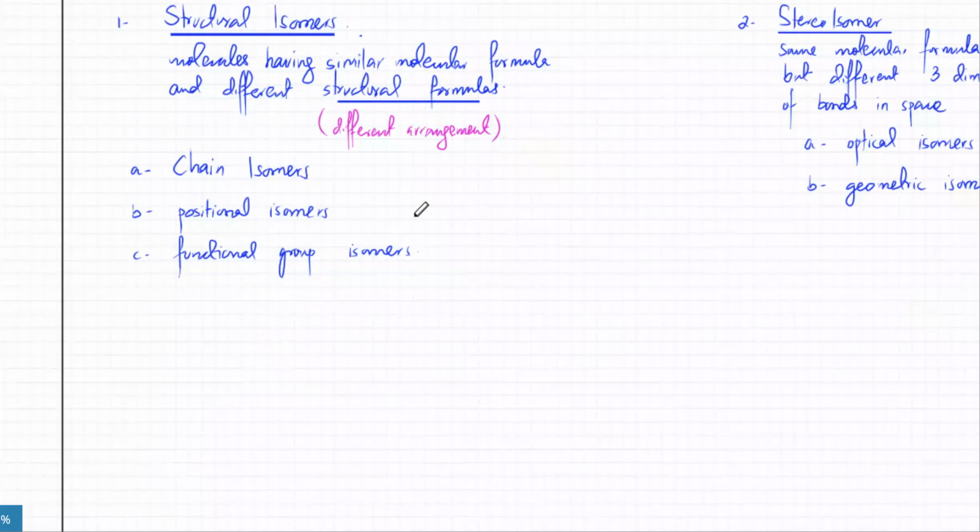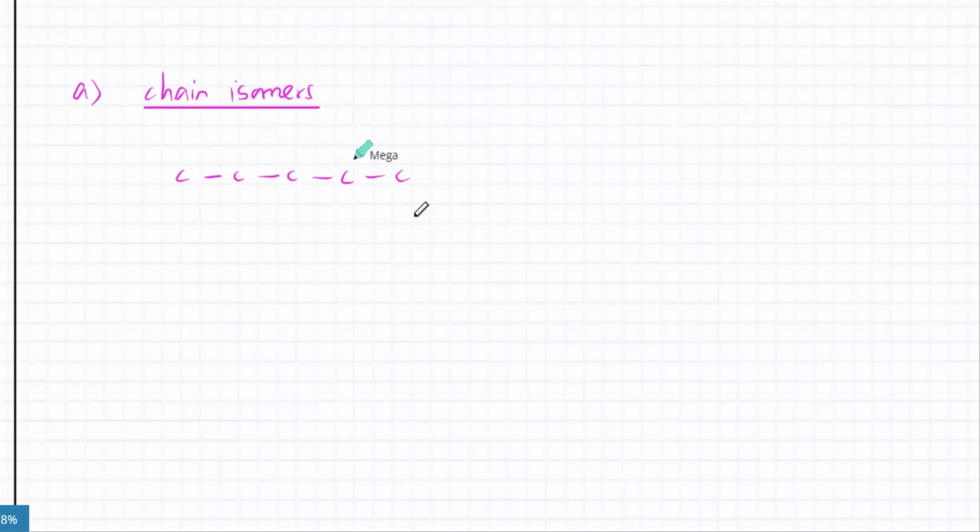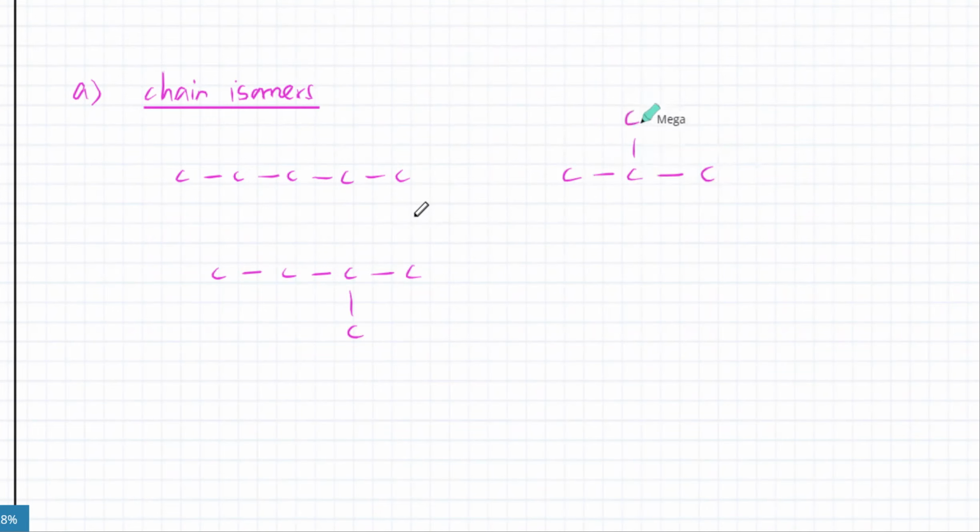So I'm going to start with chain isomers first, and I'm going to do each one of them one by one and describe each one. So chain isomers, part A. In chain isomers, you just alter the carbon chain. That's about it. Without drawing anything, if I have 5 carbon atoms in a straight line, forget any group that's attached to them. Let's say there are 5 carbon atoms, that's it. How many different ways can I arrange those 5 carbon atoms? One isomer would have 4 carbon atoms in a line and 1 carbon atom as a side chain, as a branch. Or I can have 3 carbon atoms in a line, and there are going to be 1 carbon atom branch and another 1 carbon atom branch, right?